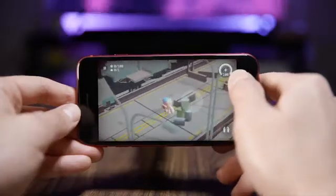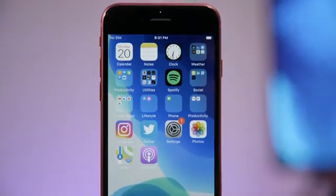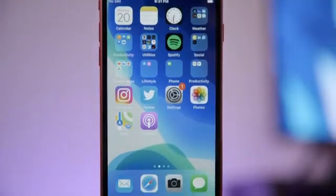Now look, in everyday use, I got easily a day and a half between charges on the iPhone SE. A couple times, it went 2 whole days without charging. Very impressive. I should note that I have more battery tests to run on the iPhone SE, and that you should check out my review on cnet.com, where I'll update not only the results, but also the battery score for the review.